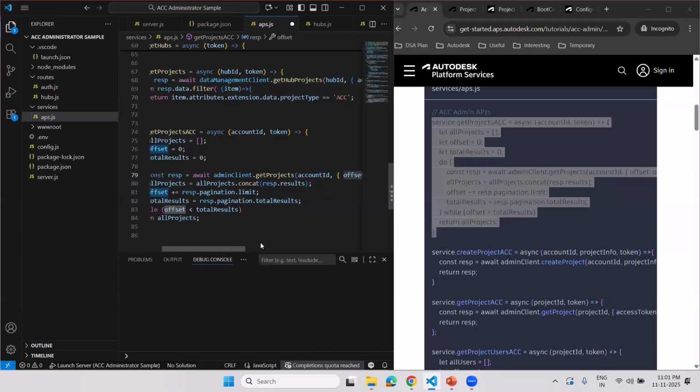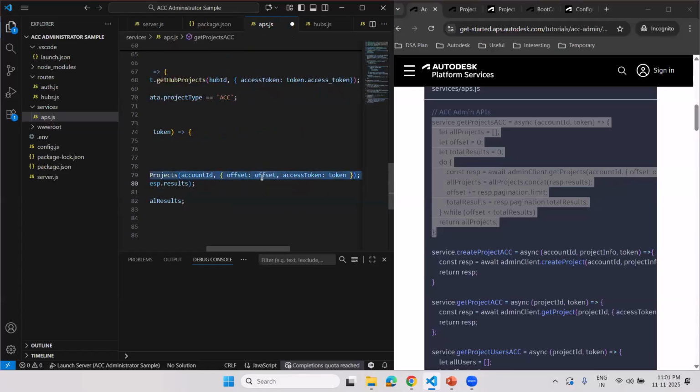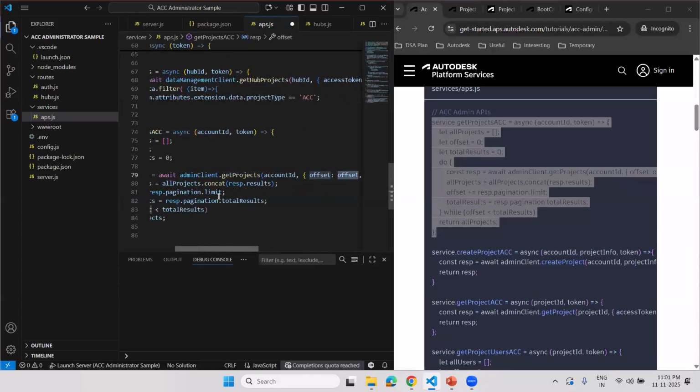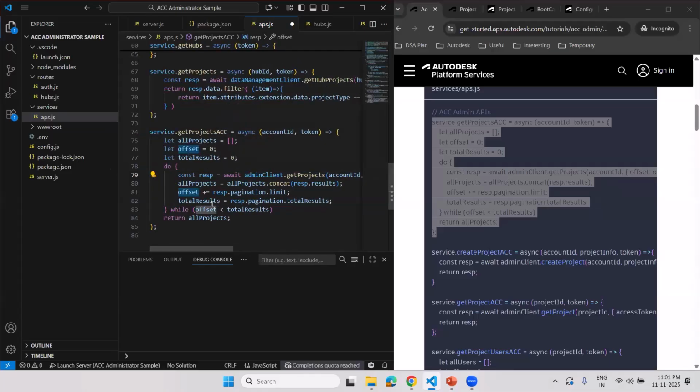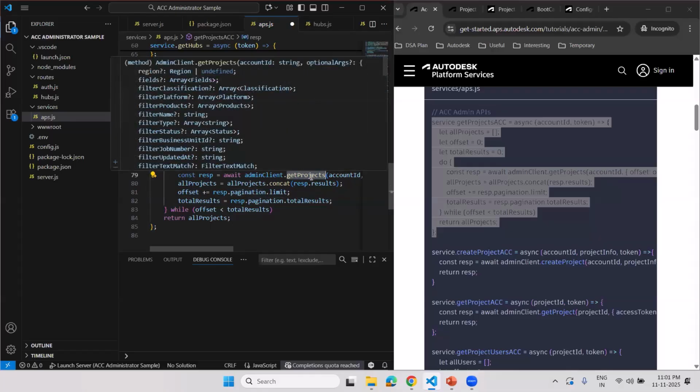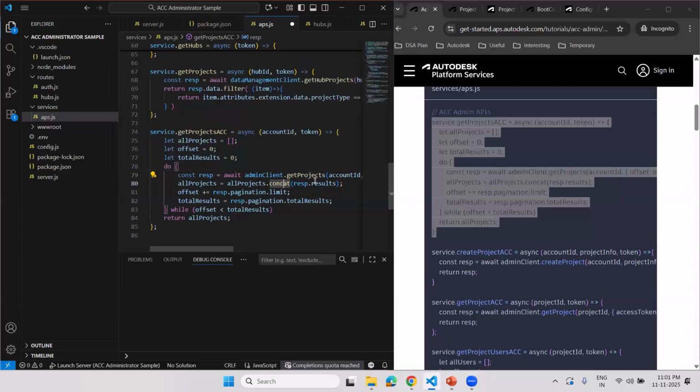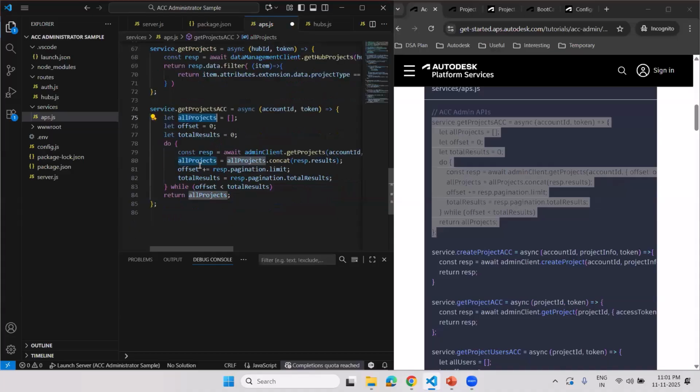That's why we are setting the offset value as 0 when we send our first request, and during our next request we are gonna increase the offset value. Once we get the projects using the get projects API, we are gonna concat them and add them to the all projects array. We then move the offset forward to the next page next time.